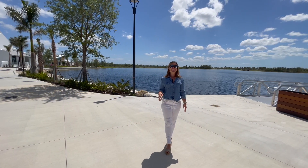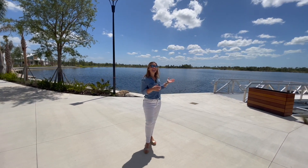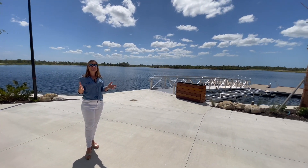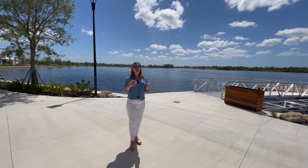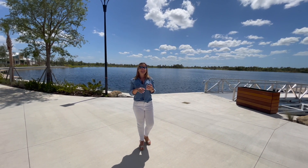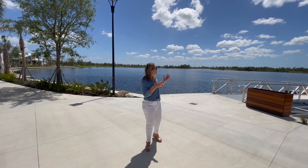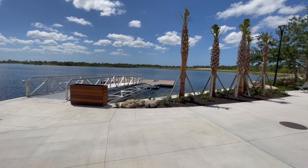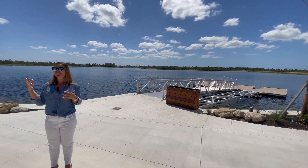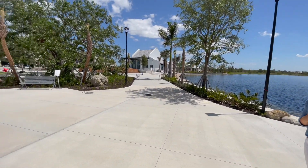One of the greatest features about downtown Welland Park is it all revolves around this giant lake — about three miles in diameter if you were to walk around it. You're going to be able to kayak on this lake; they have a rental place if you want to rent kayaks. Here's the dock where you can really just enjoy the lake, and you also have surrounding restaurants and retail spaces around the lake as well.